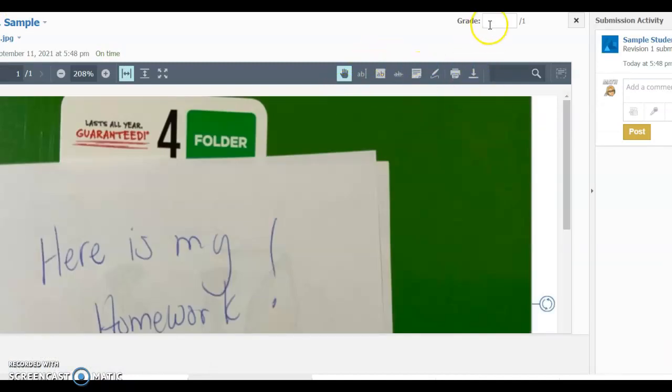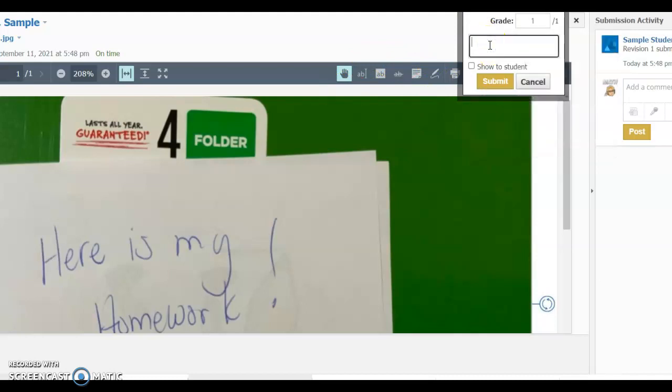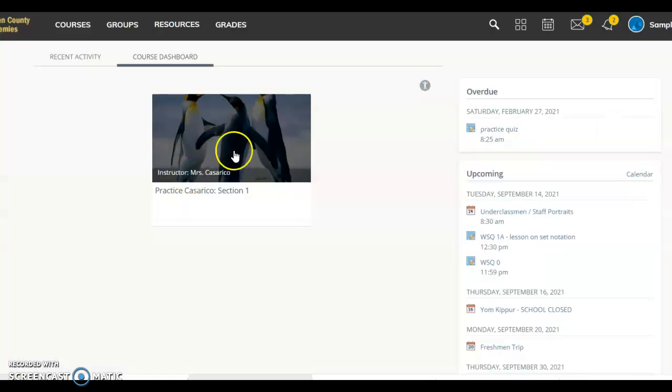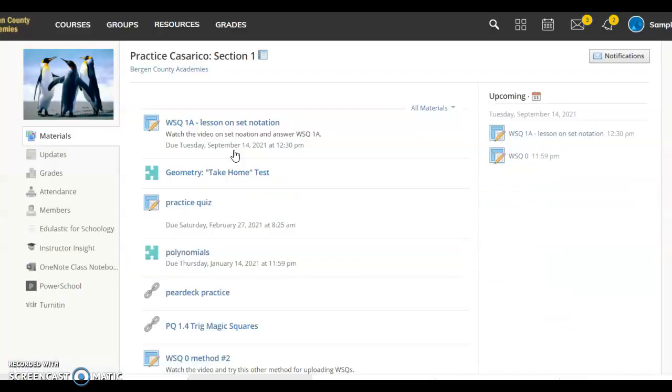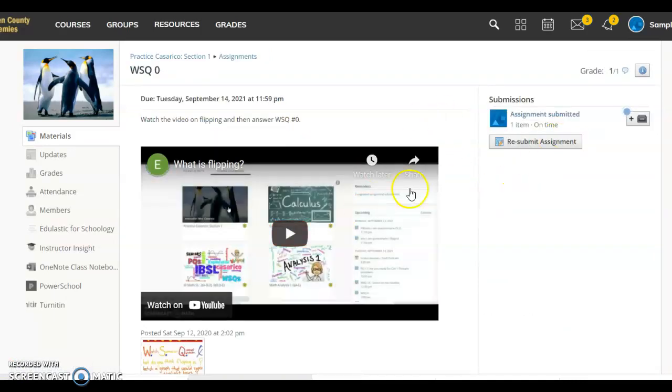I will then give it a grade, either a 0 or a 1. I will always put a comment, whether it's a 1 or a 0. And on your part, when you come to class, that's what you want to check. You should always look to see my comment. So right here, when I open it up as the student, I can see here I got a 1 out of 1, but notice this comment icon here. If I hover over that, it'll give the comment. Great job. Or it might be right here where it's saying you need to go back and think about positive or negative or something like that.